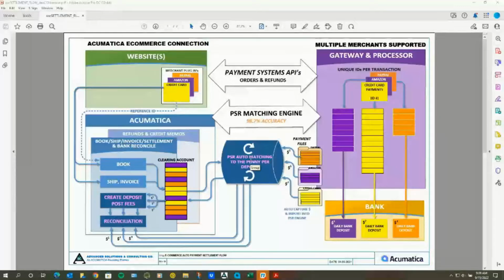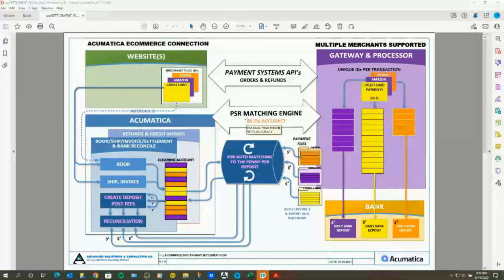What is typically a very manually intensive process gets done in a very automated fashion. Our experience is we usually match around 95, 97, 98, 99, sometimes 100% of the time.